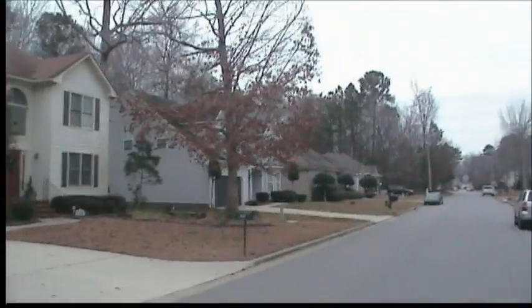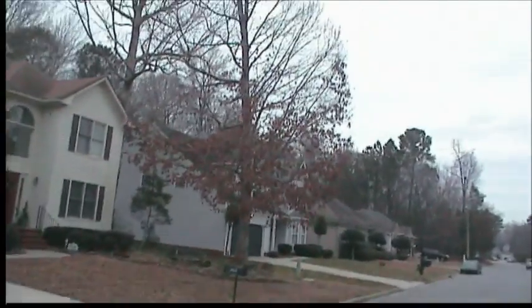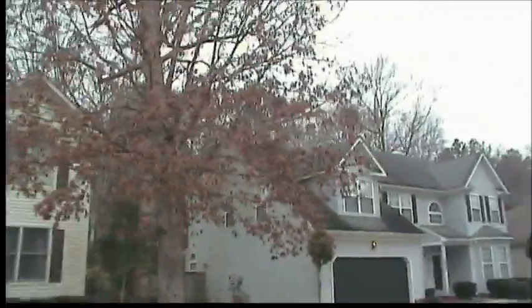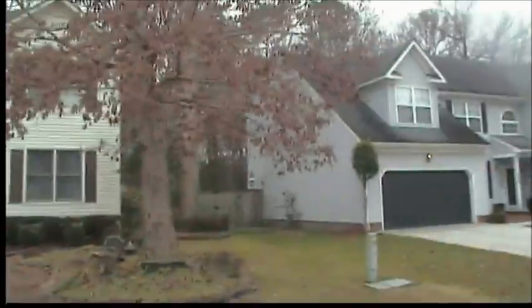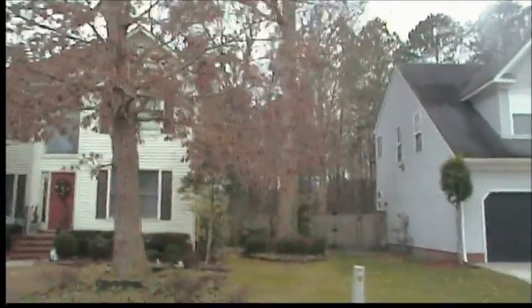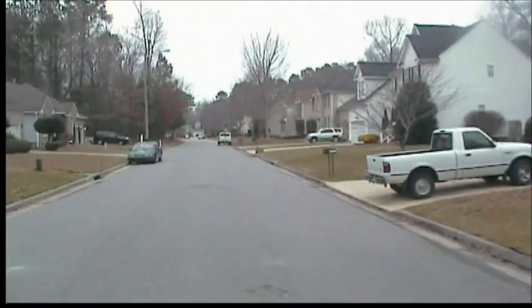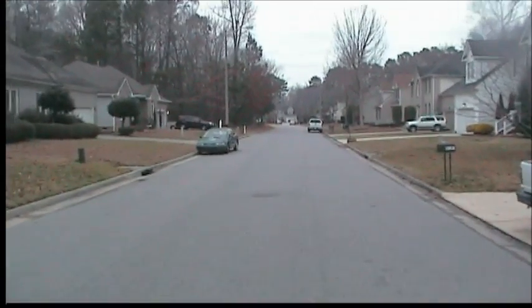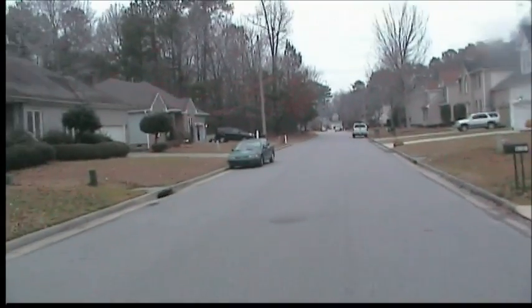One thing you guys might find interesting is, in this part of Virginia, even in January, we still have leaves on some of the trees. You can see they've died, but they just haven't fallen off. I remember this tree was like that last year, and it'll actually stay on there until the new leaves start growing. Unfortunately, that means you got to pick up old leaves probably right around April or May. But because we have warmer weather till about December or January, again, leaves don't always fall off.